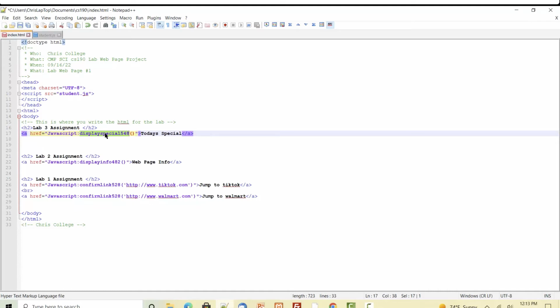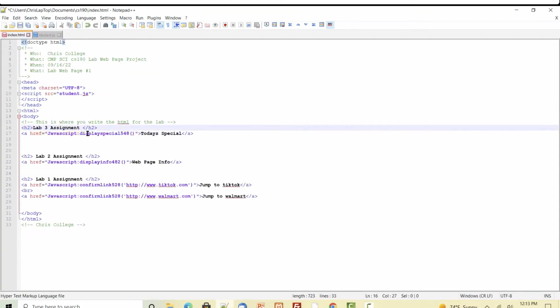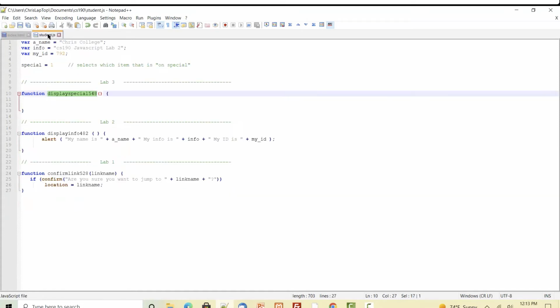And what you have to understand is sometimes the error is in the JavaScript and sometimes it's in the HTML. And if I go look at the JavaScript, it's spelled correctly in the JavaScript. So clearly the name of the function is supposed to be display special, right? Before it was missing some letters here. So when I clicked on it, it was trying to go to a function that didn't exist, and hence I got the error. So I'm going to edit it and fix it here on my computer.